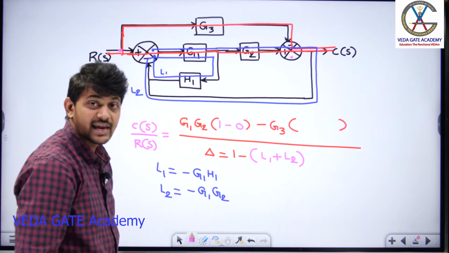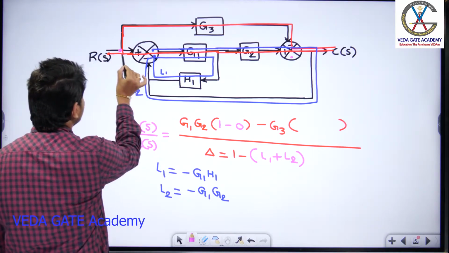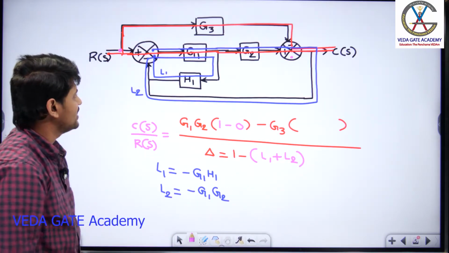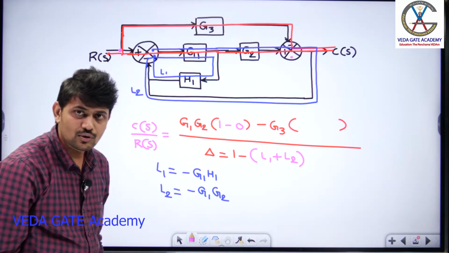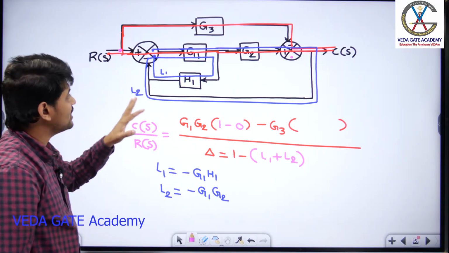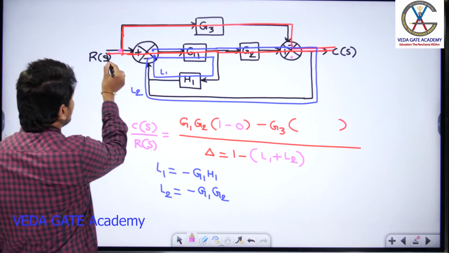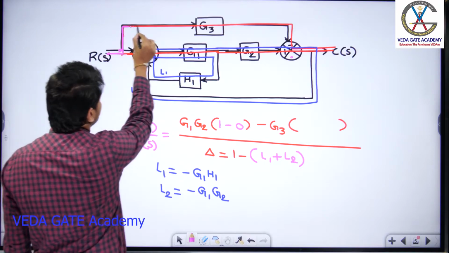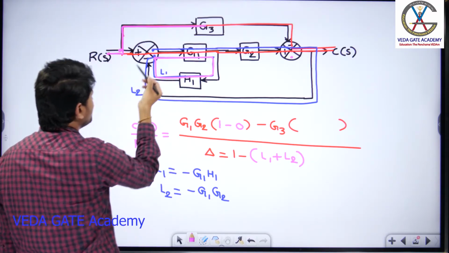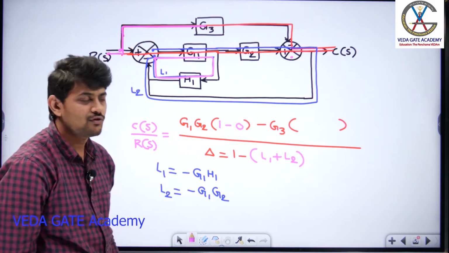Now for the second forward path, what I have shown. Okay, can you tell me what is the second forward path? This is the second forward path what I have shown. For the second forward path, out of the loops L1 and L2, is there any loop which is not touching? I can say loop L1 is not at all touching the second forward path, because my second forward path is starting from here and it is moving in this direction. But the loop L1 is shown here. So is there any common point? No, right? My loop L1 is not at all touching the second forward path.